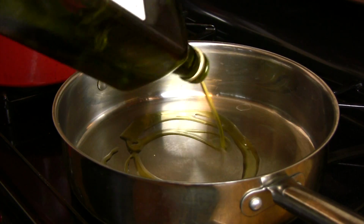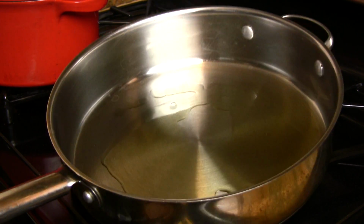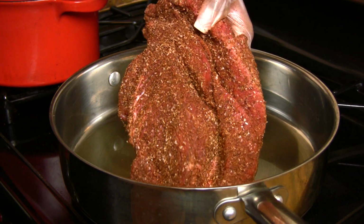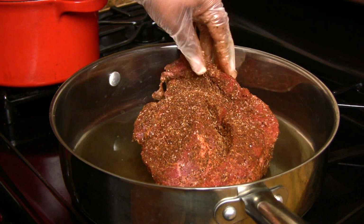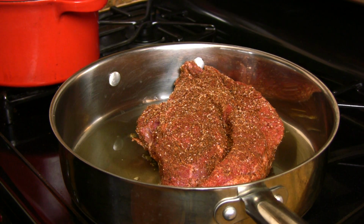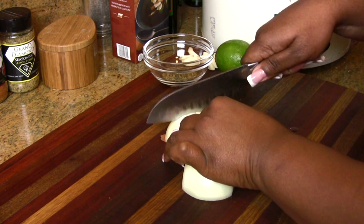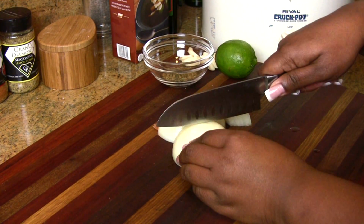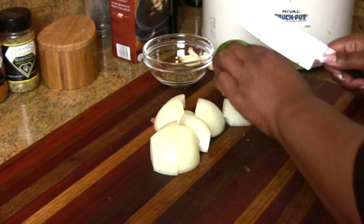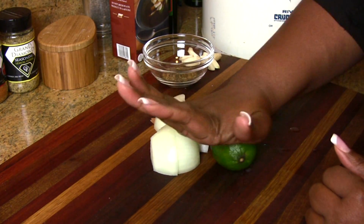Now we're going to give the skillet a few turns of olive oil, just a couple of tablespoons, so we can sear our beef. Listen to this beautiful sound. If you hear this, then you know you're doing exactly the right thing. Searing meat first brings out its natural sugars, helps the meat brown, and adds another layer of flavor during the cooking process.